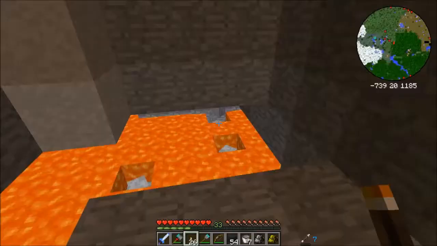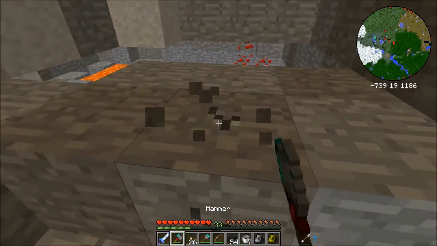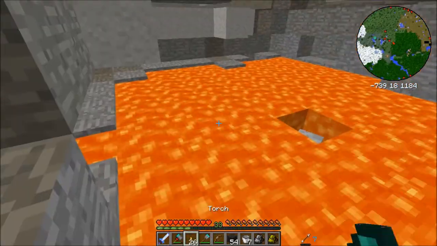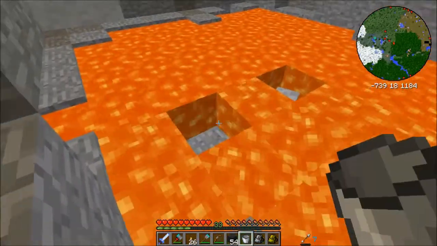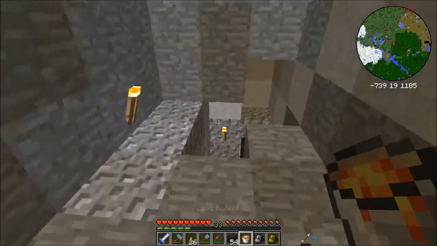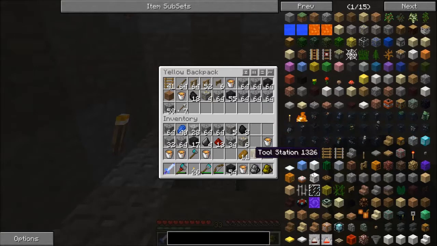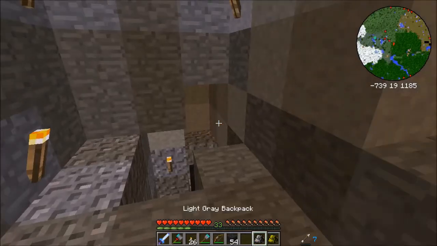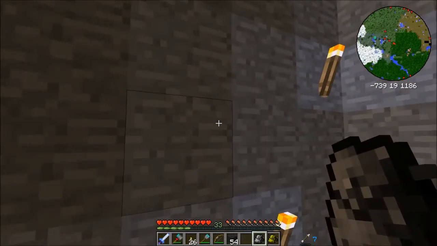Now, we have 7 buckets, which means 7 buckets of lava coming home with me. Now this should be safe. Lovely. So let's grab some lava. Beautiful. And what I'm going to do to stop any mistakes, I'm just going to pop all my lava buckets into here. And as you can see, guys, it took me a little while of mining up to find what I wanted. But that's okay.